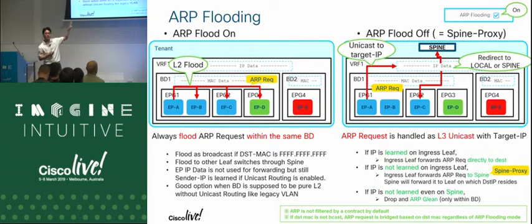Then when the spine receives it, the spine will send it to the destination based on the COOP database. And one key point is, if the spine doesn't know about that destination IP either, then the spine drops it first. After that, the spine will try to detect it, because it might be a silent host that we just don't know yet. That behavior is called ARP glean or silent host detection. We'll talk about it in more detail in a later section. So please stay tuned.